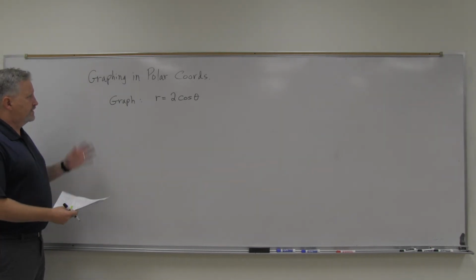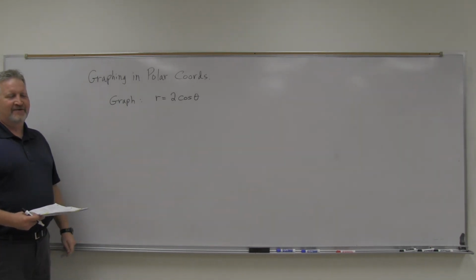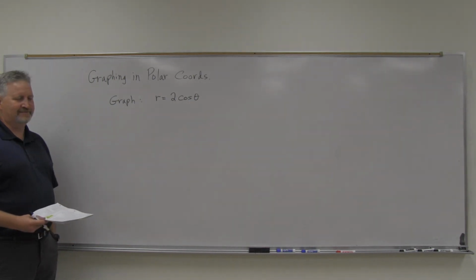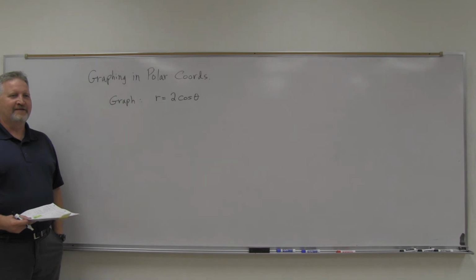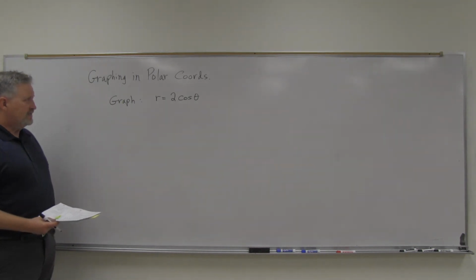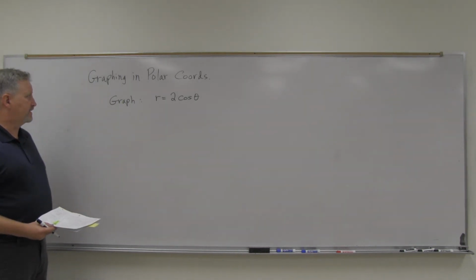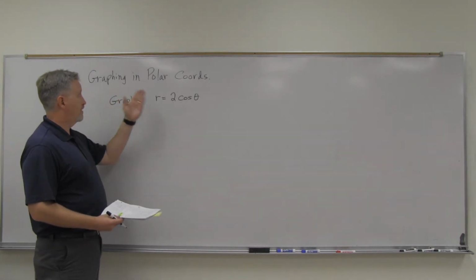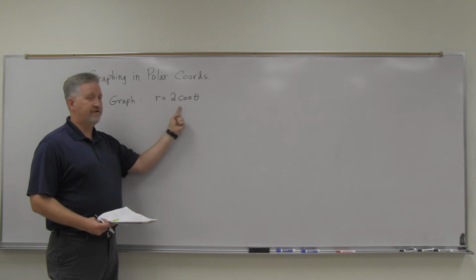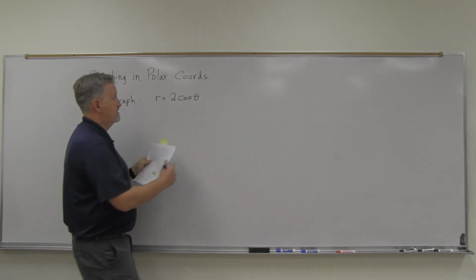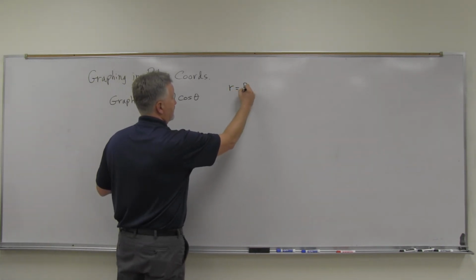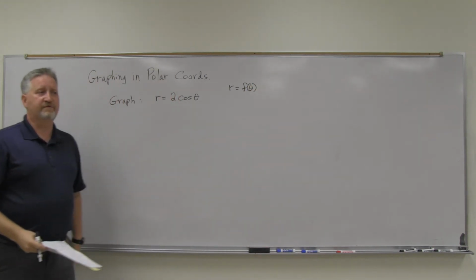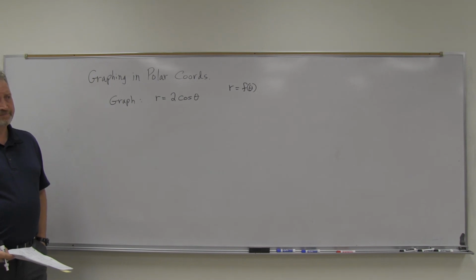All right, let's go through one at least here, step by step, and then we'll cut to the chase and use our calculators to help us out. But just to get the feel of what's going on here. Usually most of our functions in polar coordinates are r as a function of theta. That's typically what we're graphing; it's not always the case, but usually we put r in terms of theta. So r is a function of theta.